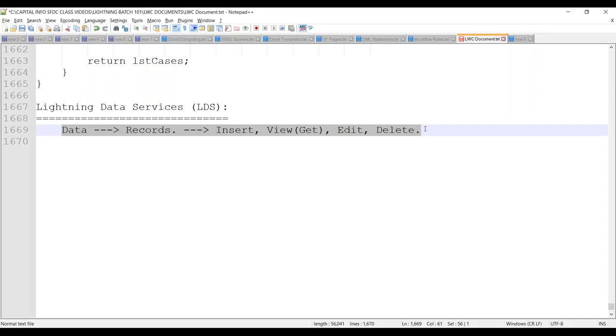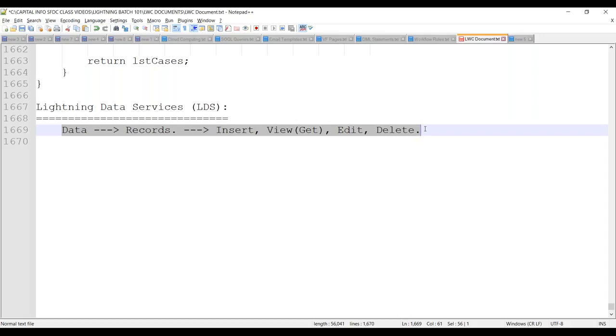So Lightning Data Service has some benefits. What are those? We no need to write any Apex classes in order to interact with these Salesforce objects. And then we no need to write any SOQL queries to get the records from the object. Why?